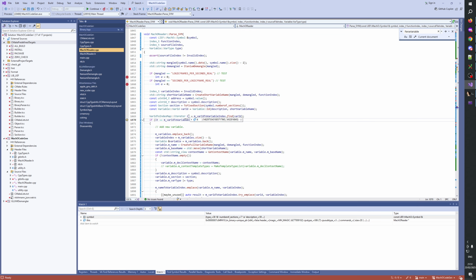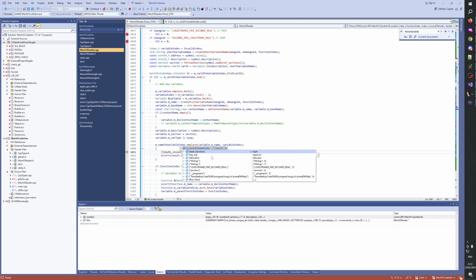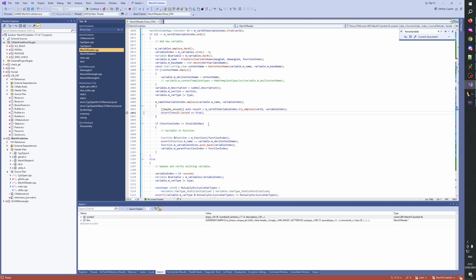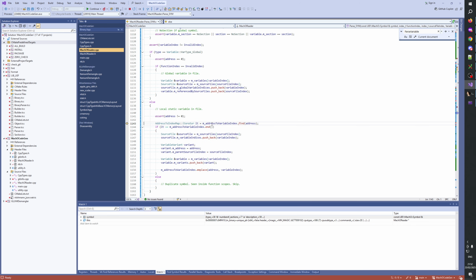Let's see. Context name, 0, description, section, literal. Okay, named variable index name. Data. And then we go down here and in here. Okay, and then it has an address. Yeah.